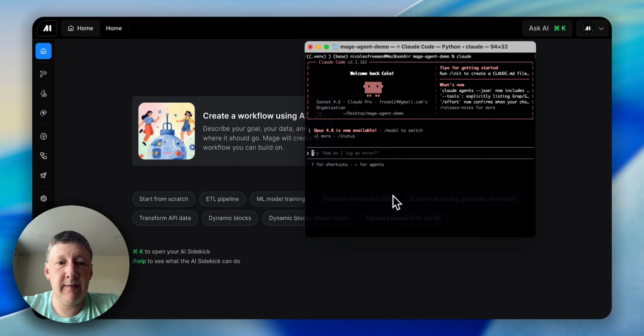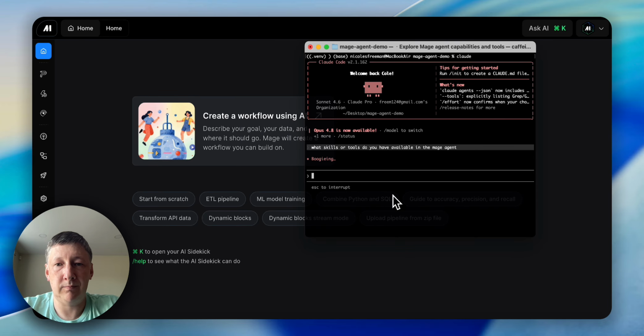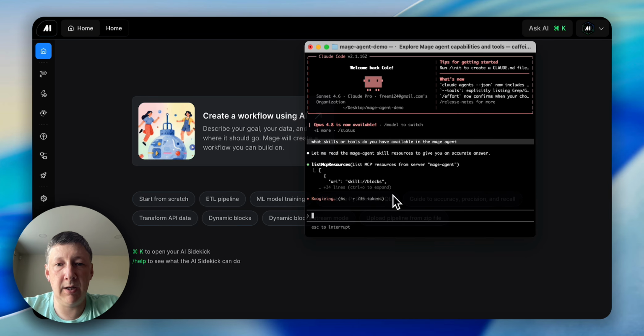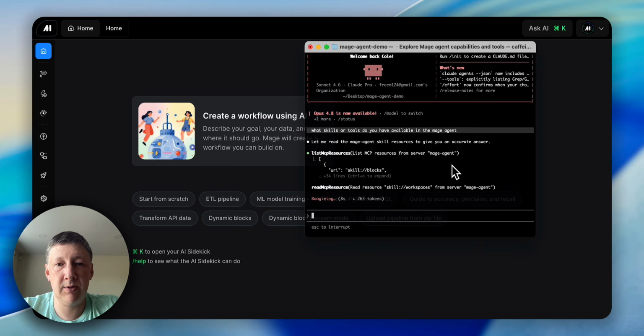So you can see that Claude Code is running now, and let's see what kind of skills or tools the Mage Agent can work with. So we'll say, what skills or tools do you have available in the Mage Agent? Give it a second to think, and we will see what skills it has.